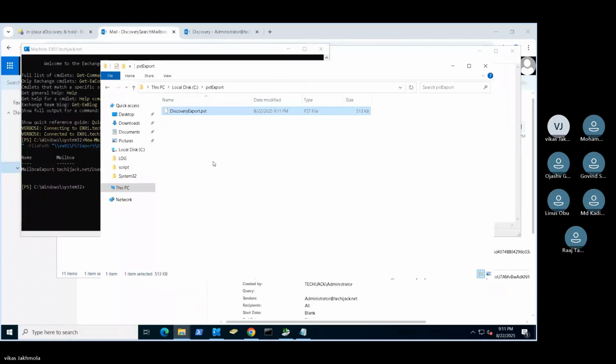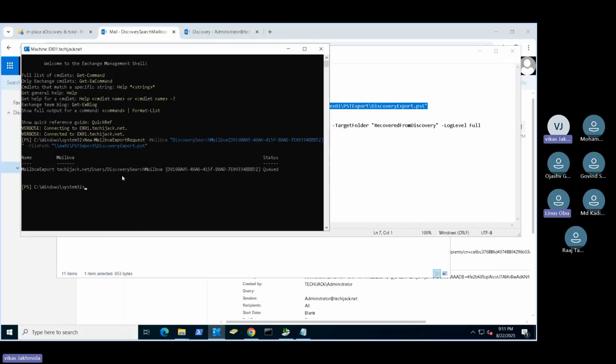You see that? Yes. We exported it successfully, and that was the issue with the permission itself, I believe. And you can recover it to another folder as well. If you want to import it to the same user, we can try to import it.